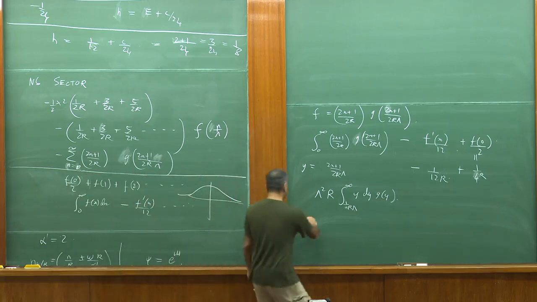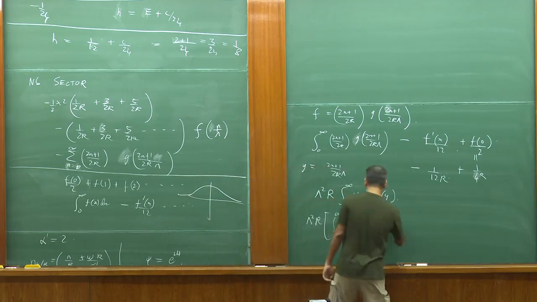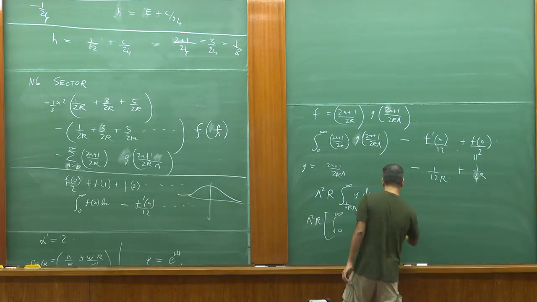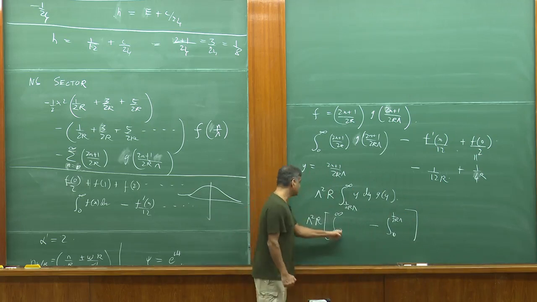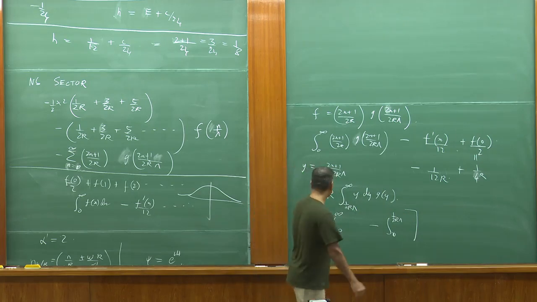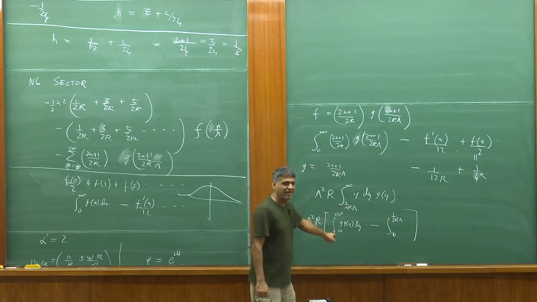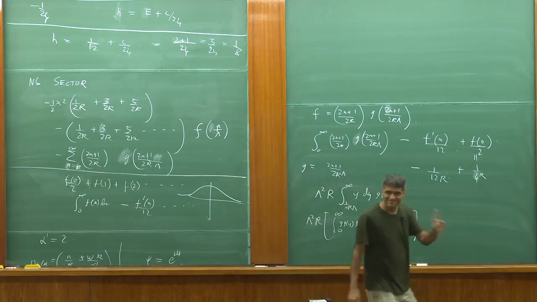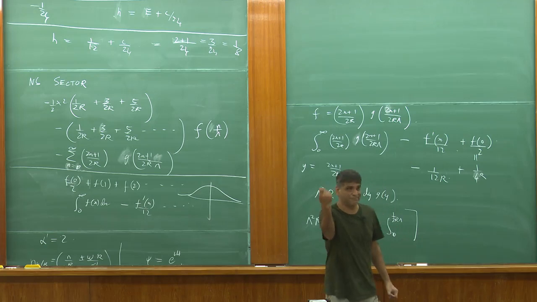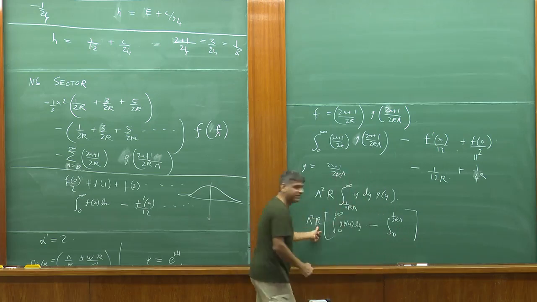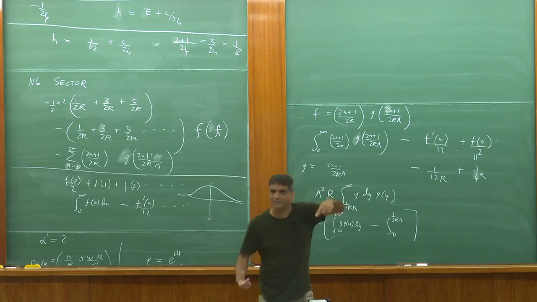Now, this integral we'll write as lambda squared r into the integral from 0 to infinity, minus the integral from 0 to 1 by 2r lambda. The integral from 0 to infinity is just a number, because it's just the integral of y g of y dy. It has no parameters in it. This is the part we're going to absorb into the local counter term. It can be absorbed because there's no reference to r, apart from this overall r, which tells you it comes from the integral of a local counter term, just a cosmological constant counter term equal to lambda squared.